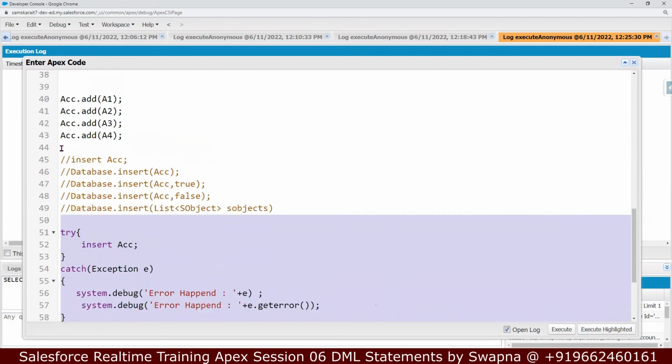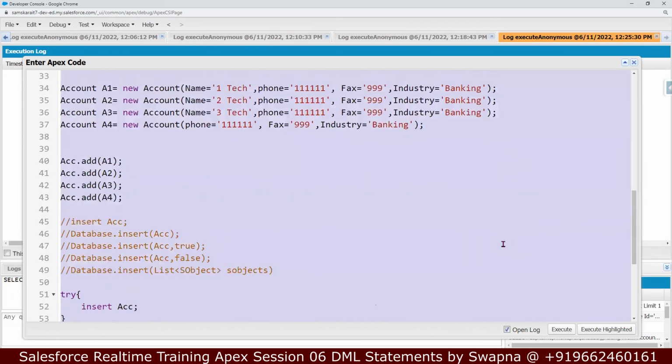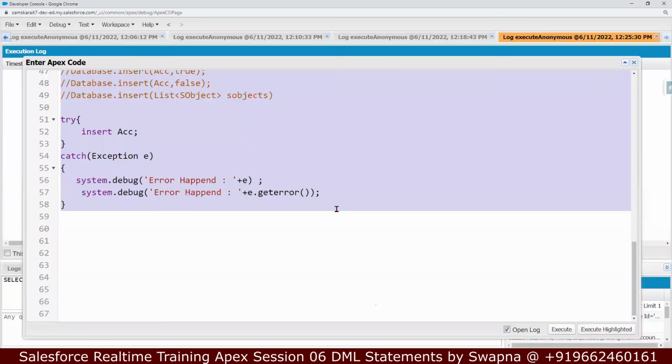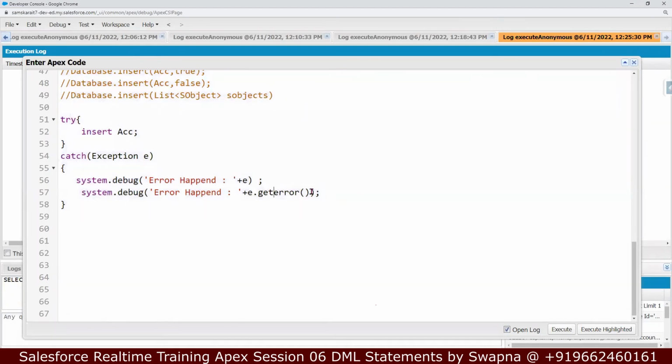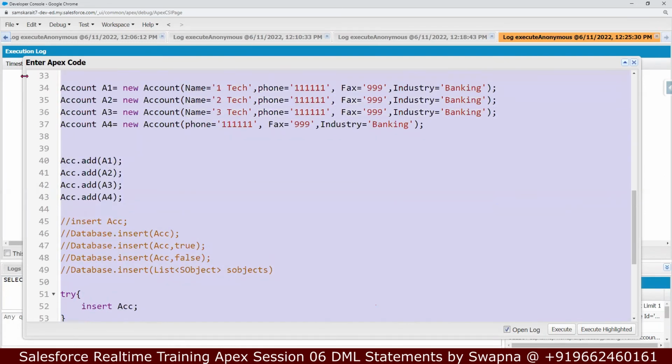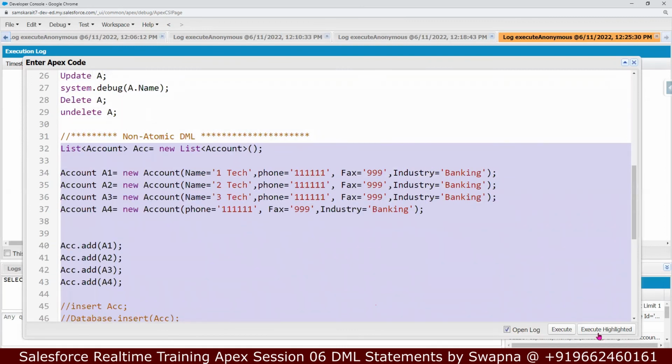Now let me execute this. Execute the highlighted one. Let me first show you the e, then we'll come to the getError.